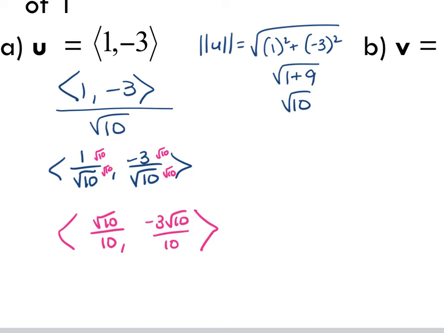And this is a vector in the same direction as this, whose magnitude is just 1. So if I were to plot both of those on a coordinate grid, the slope should be the same. It should be going in the same direction. Change in x and change in y should be the same. But this one might be shorter because it has to have a magnitude of only 1.